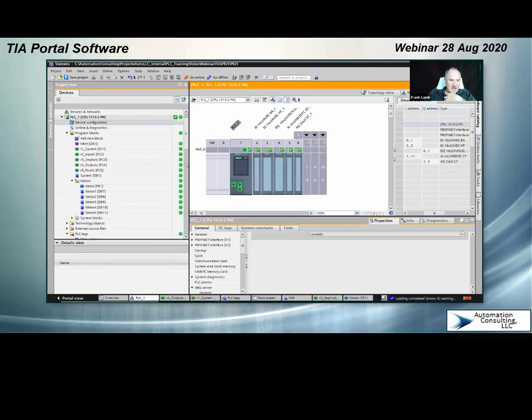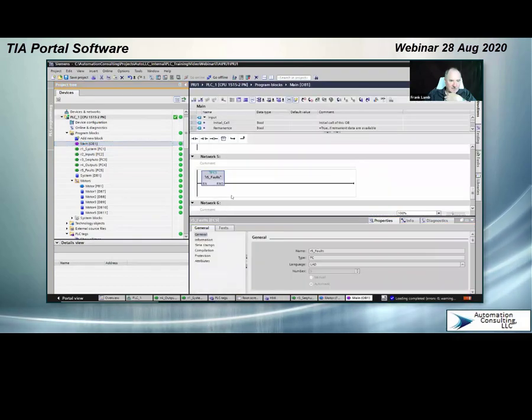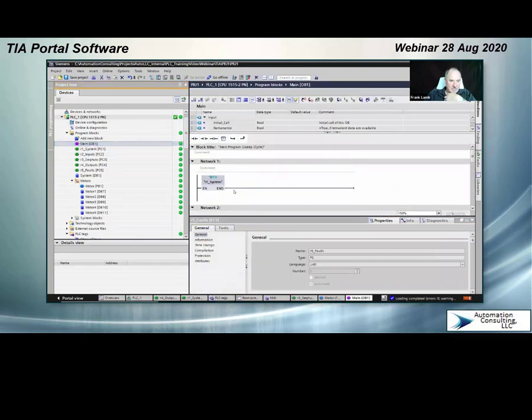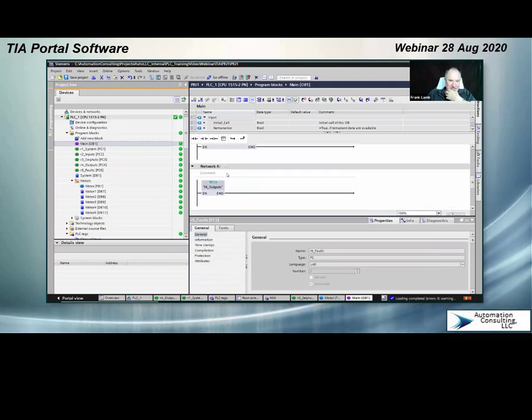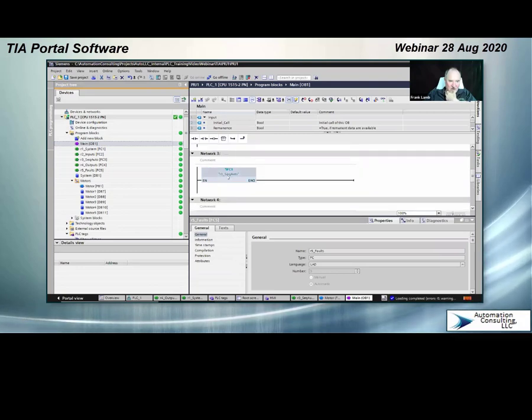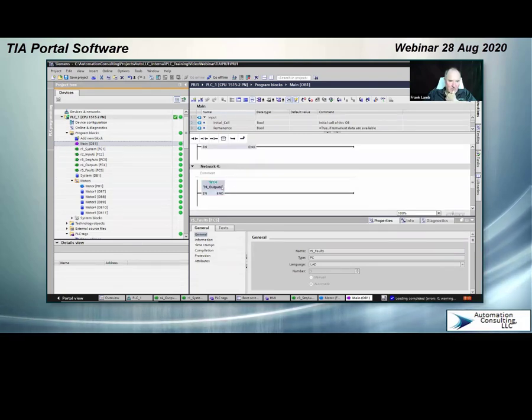The next thing that I did here, I did have an OB1. OB1 called everything else, right? So that's its main job here. I did not need to put my always on and always off logic in here. It just calls all these other routines, and it calls them in order. And this is actually very important that you do inputs before the auto sequence and before the outputs.